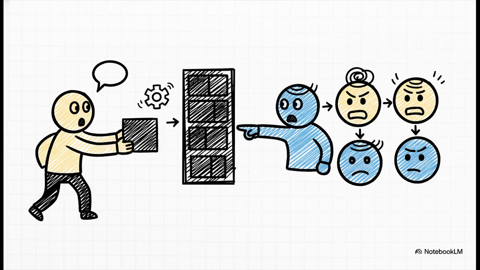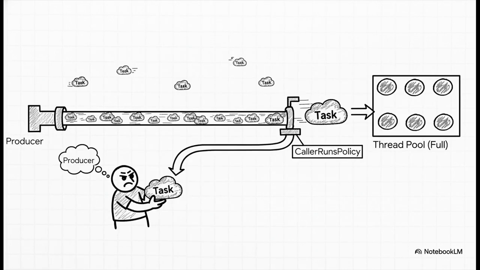And there is. This right here is a huge topic in senior Java interviews, and for a very good reason. It's called the CallerRunsPolicy. This policy is absolutely brilliant. Instead of throwing an exception or just dropping the work, it does something really clever. It basically says to the thread that tried to submit the task, hey, we're totally slammed right now. You do the work yourself. This creates what's called back pressure. The thread that was busy submitting new tasks is now stuck doing the work itself, which means it can't submit any more tasks for a while. It naturally and gracefully slows down the producer to match the speed of the consumer. It creates a stable, self-regulating system.